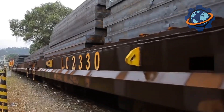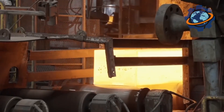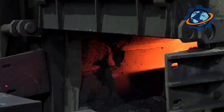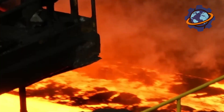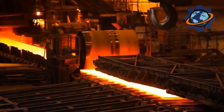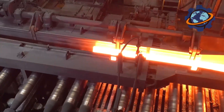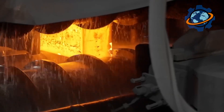These hot but now solid blooms are sent to the next furnace: the reheating furnace. It's like a giant tunnel with a fire roaring inside — the blank moves slowly through, where its temperature is cranked back up to the perfect working heat of around 2,200 degrees Fahrenheit. It becomes soft and pliable like clay, ready for the most important step: rolling.